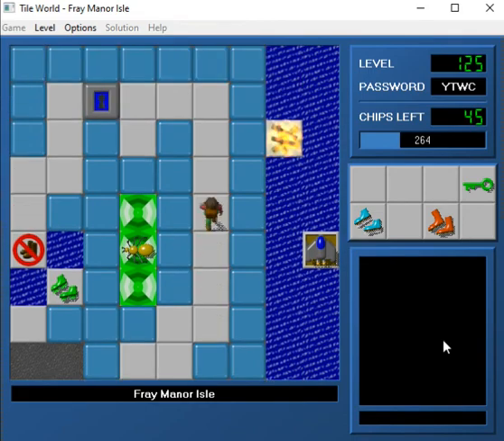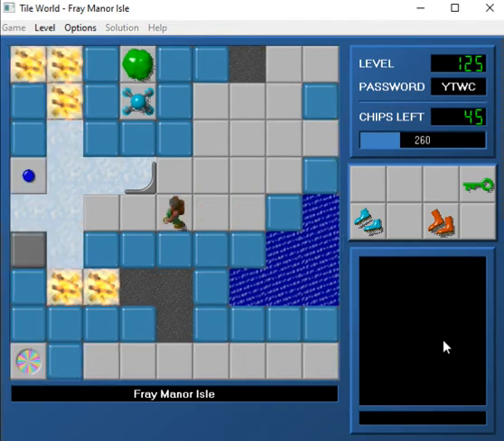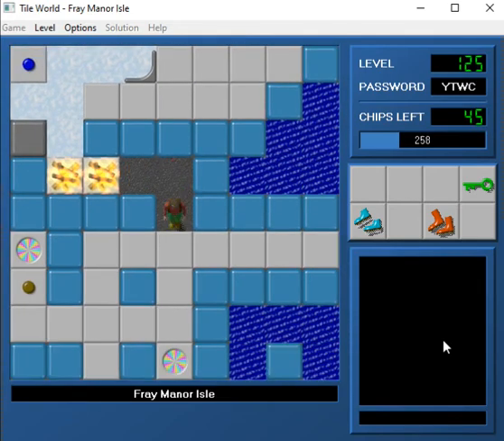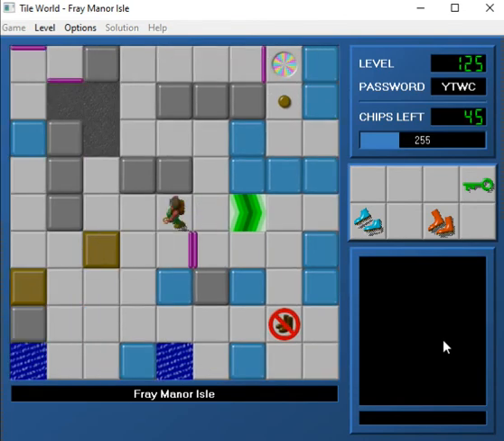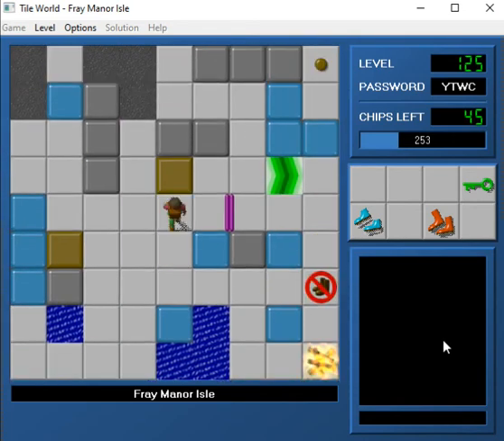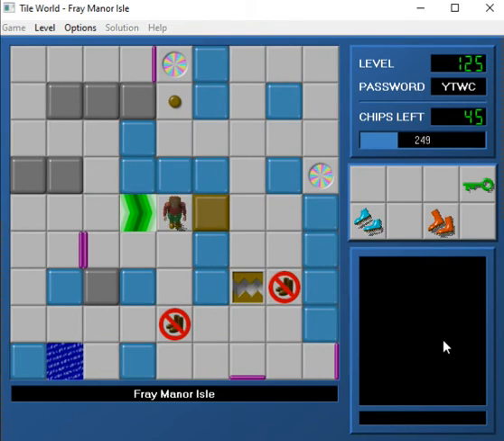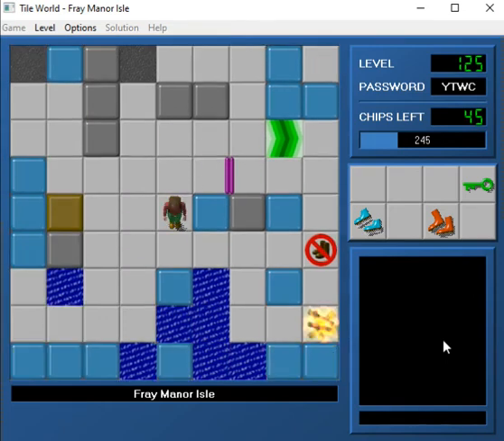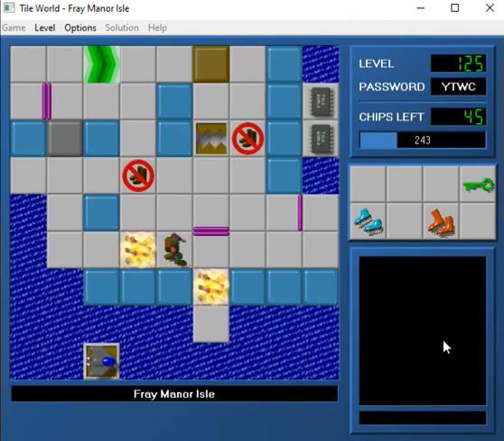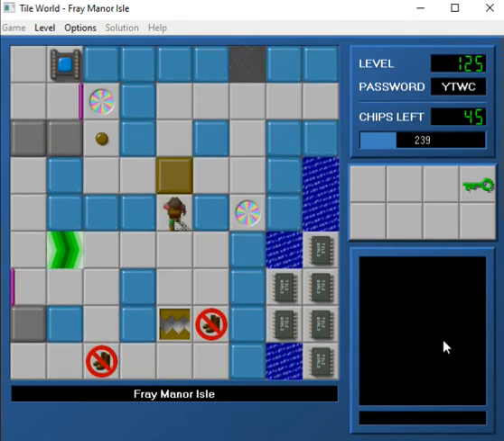And, oh, I'm going to need to get a blue key. Oh, that's what the other block's for, right? Because I need to, yeah, I need to do that. Okay. That's cool. Oh, except I'm going to have to get my boot stolen. Slightly less cool. Well, I guess we're doing it.